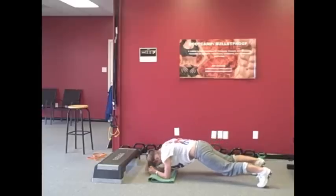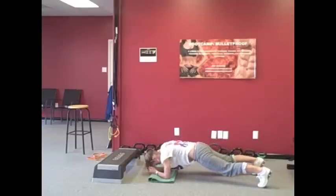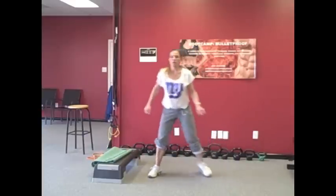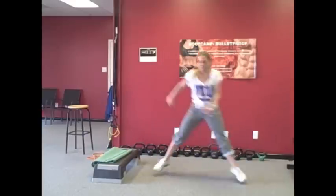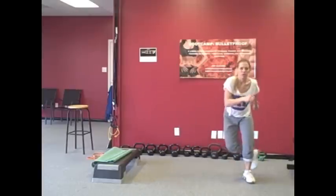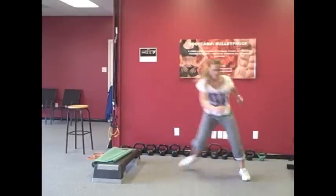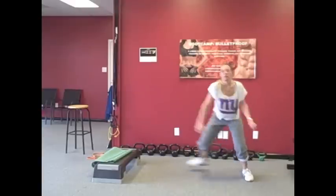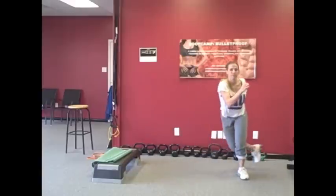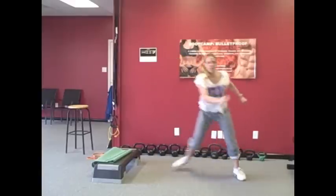And then we'll do one last series of cardio doing skater jumps. So she's up — here we go. Use the arms side to side. She can go side to side. This is a one-point skater jump. If she can't do this, she can put the back foot down for greater balance and stability. But she lands with triple bends in the ankles, knees, and hips. Drives across with the arms to get the trunk going. This gets the heart rate up, and the other movement really helps sculpt the abs.